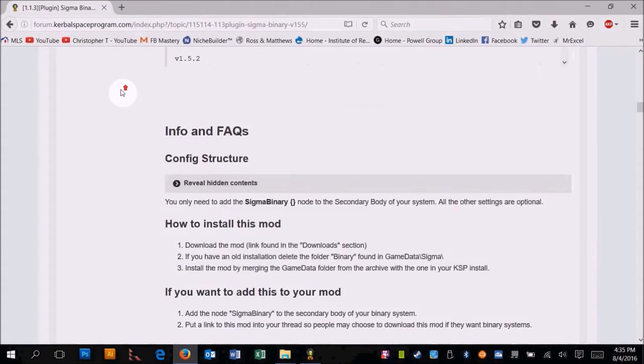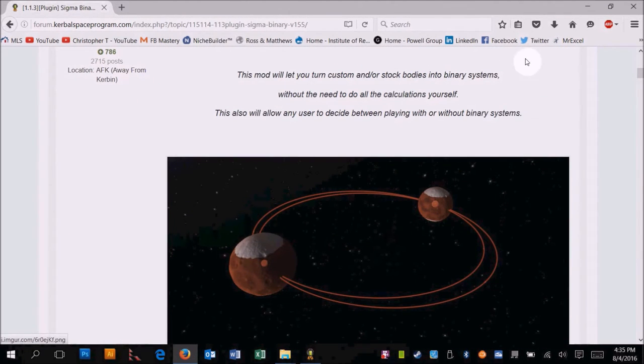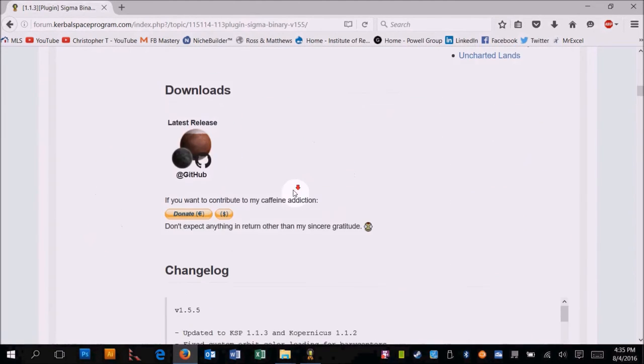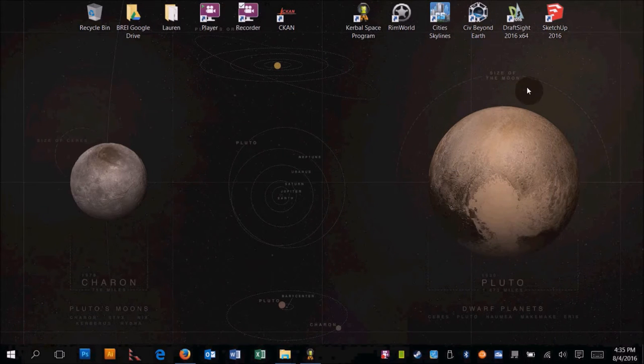Now this is the Sigma binary here. Sigma binary allows you to have a barycenter, and I think I might try and install it, but I'm really worried about it because of size issues. I don't want my computer to run any slower than it is. And see, here's my desktop background where you can see the barycenter, where Pluto actually orbits the barycenter along with Charon. And you can see the relative sizes, which Charon and Pluto are about the same. I haven't learned the names yet in the new one in Kerbal Space Program, so forgive me.